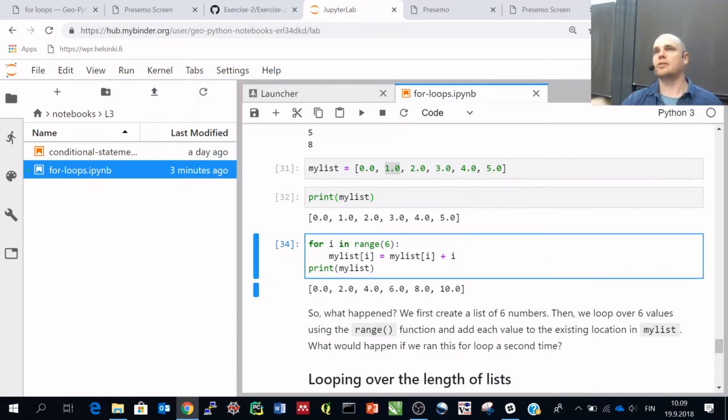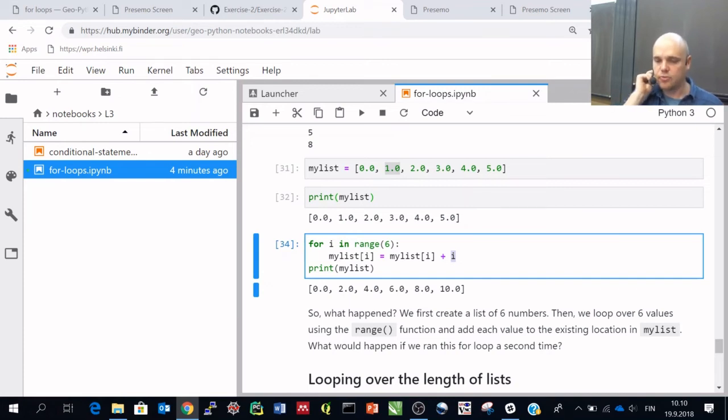Then this starts to change when we go to the next loop. In the first loop the i value was 0. On the next one, it is 1. So let's iterate and think this through another time. My list at position 1, the value is 1. Then we are updating that, so take the original value 1 and add the index value, which in this case is 1. So 1 plus 1 equals 2. And we do this over and over again.